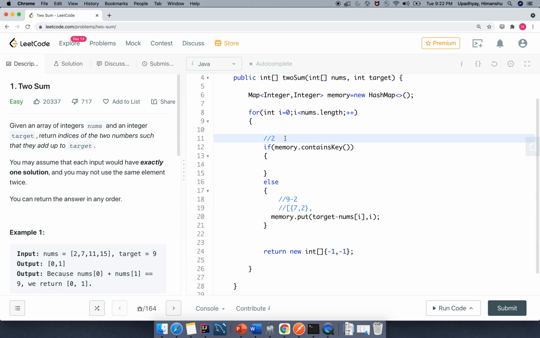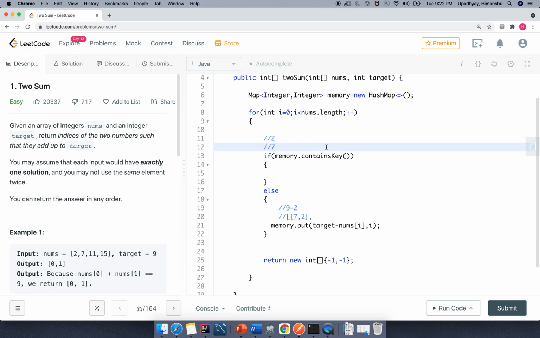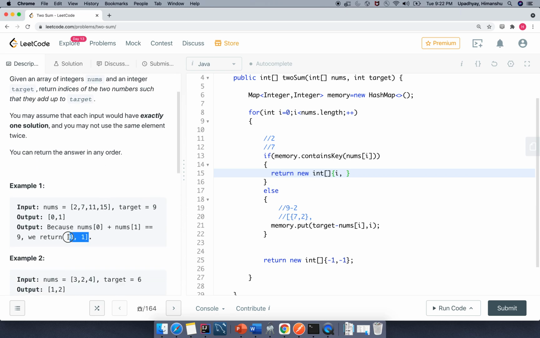Now on the second loop we'll get the element 7. We'll check if the map contains this element or not. If you see, this element is already present. So here we just have to return the pair because we already found it. We have to return its indexes, as it is given in the question.